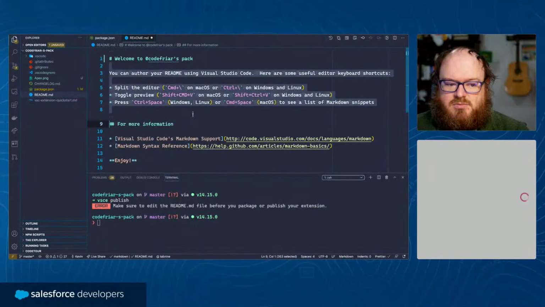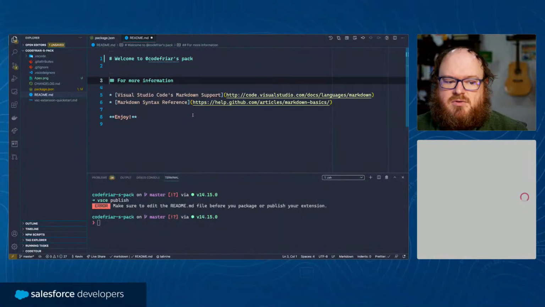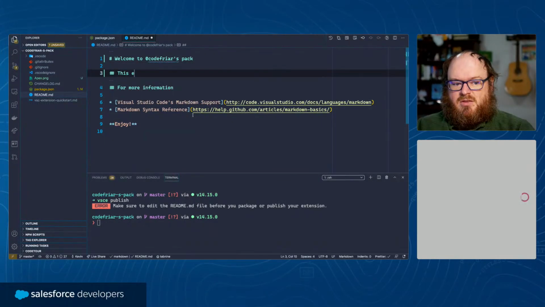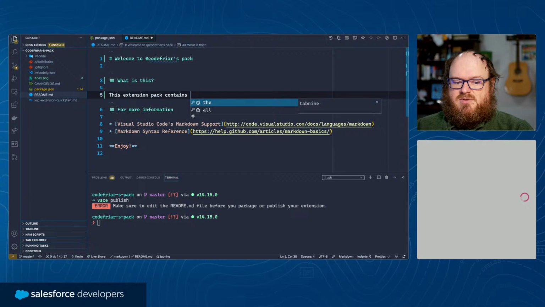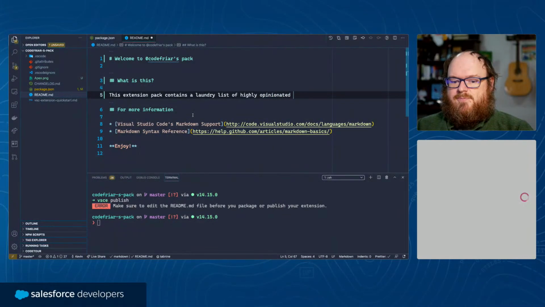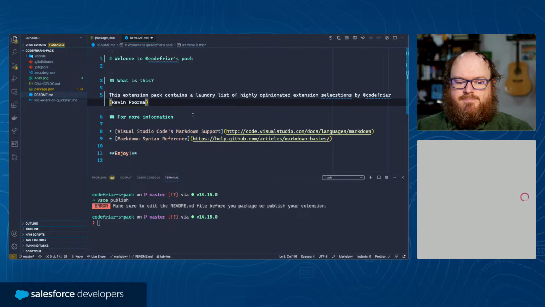Okay, we're going to say, what is this? This extension pack contains a laundry list of highly opinionated extension selections by CodeFriar, Kevin Portman.